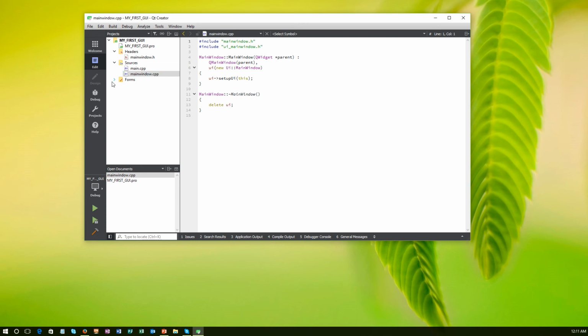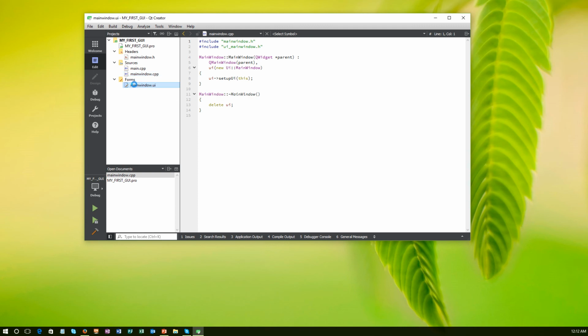Okay, now the most important thing is how to change the graphical user interface, or how to add graphics onto the graphical user interface. To do that, we have to go ahead and expand this forms button, and you will see there's a file called main-window.ui.